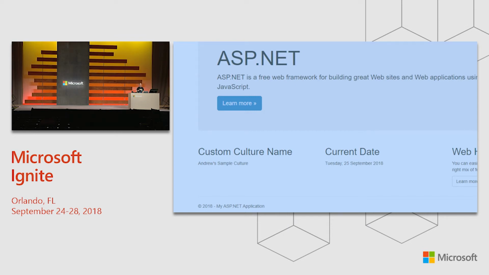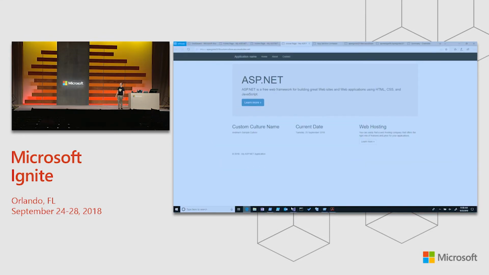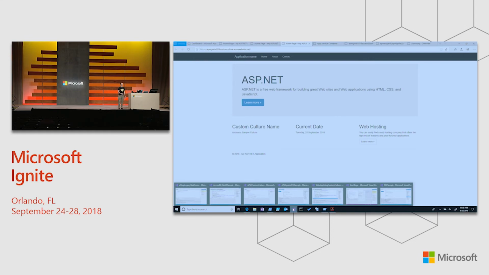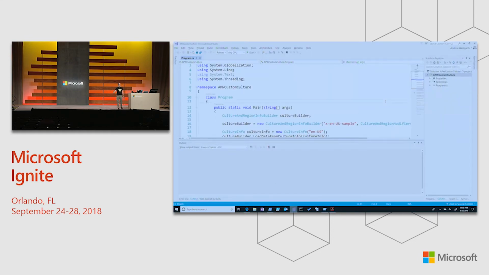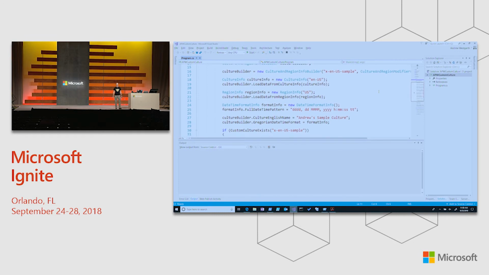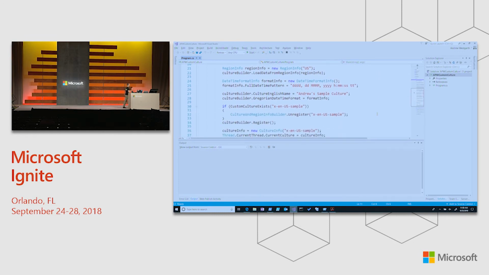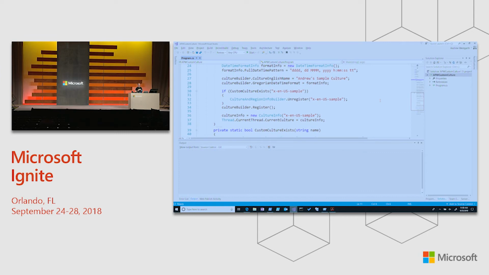So you'll see here, it's pulling in the custom culture name. So using standard ASP.NET internationalization features, I've just set the custom culture to be that of mine. I've pulled out the name just to prove that it's not a trick. And I've modified the ENUS culture to display the date that I'm more familiar with. So I've been enjoying life in the United States for 2.5 years, but I still struggle with dates when I go to doctors and things like that. I still struggle with having the month first before the day, because I've spent 35 plus years working the other way, so this is just my example.